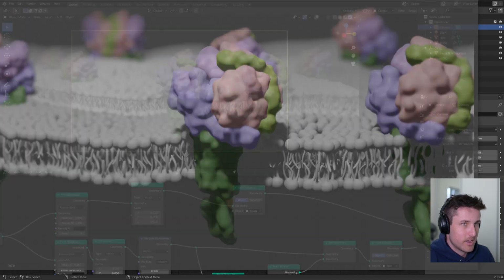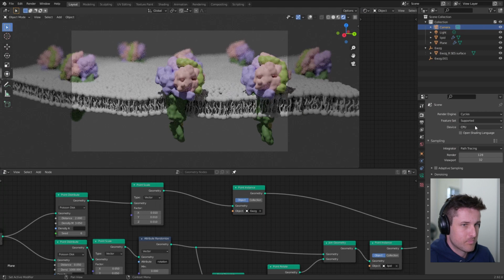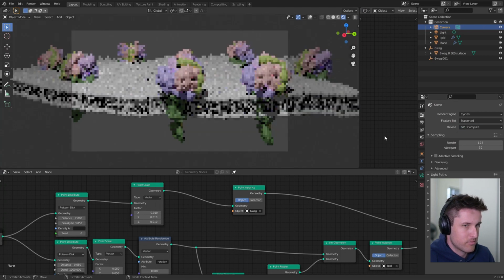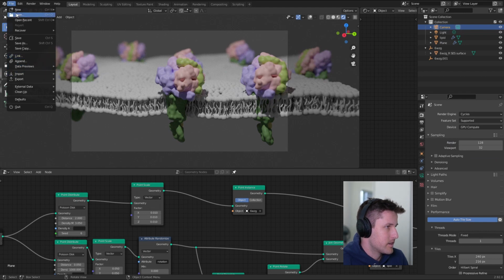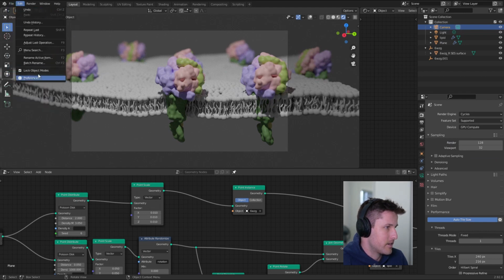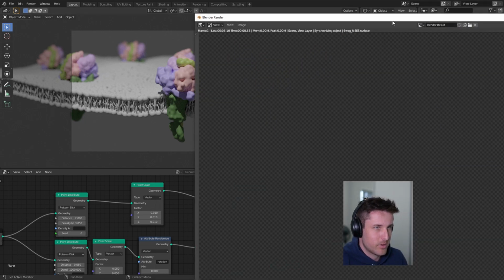You can label stuff if you want. Currently we've been using EEVEE. You can switch over to Cycles for GPU compute. Probably what you want to do is go to Edit, Preferences, System, and if you support OptiX, you can turn on your GPU for either CUDA or OptiX. I use OptiX because thankfully I have one of the new 3090s. Just use my GPU.